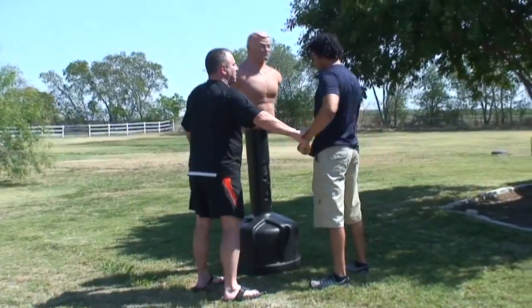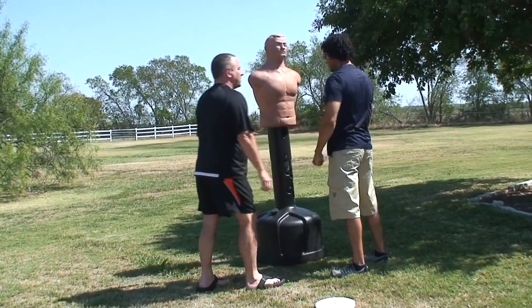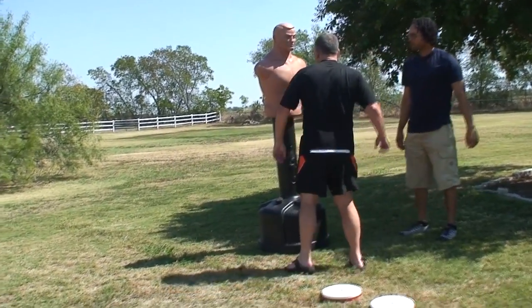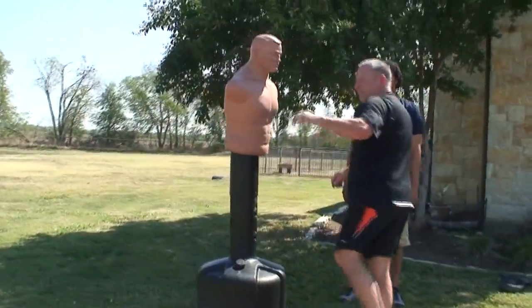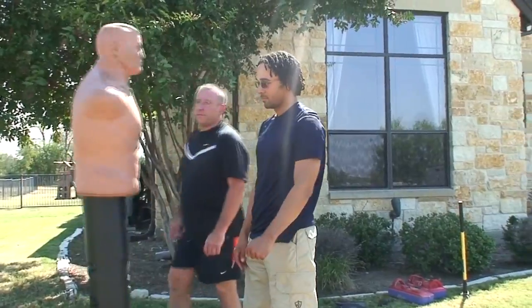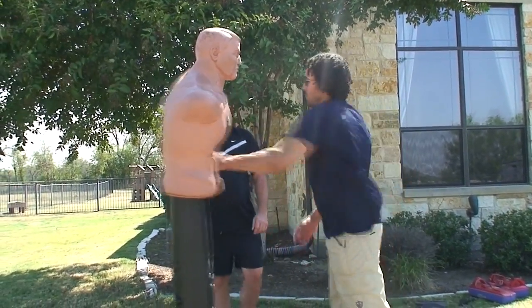Throw it. That's it. See the wind up. What you're effectively doing here is there's a wind up to the shot, okay? Which we're going to take out in a minute. I want you to feel that motion first of all. Throw. Throw. Straight. That's it. Straight. Don't loop it around. So keep that elbow close to your body. Better.